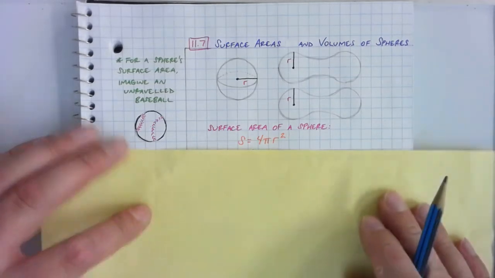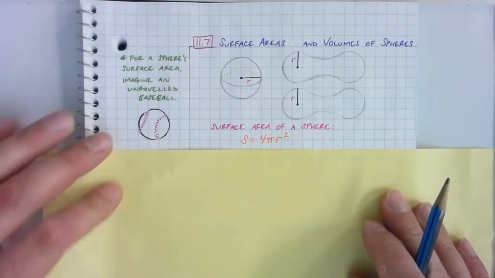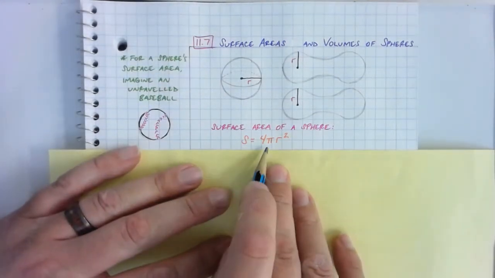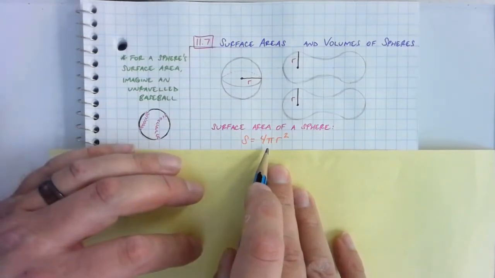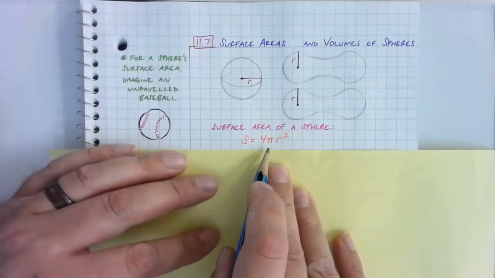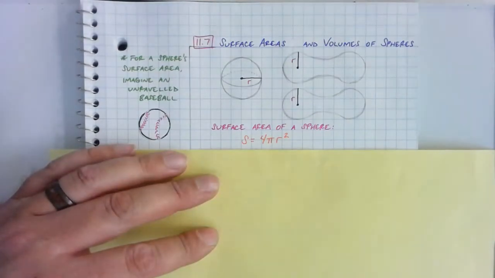And here's where, again, I want to just talk through how you would end up using this formula. Again, students tend to get pretty hung up on this pi. Pi is an actual real number. It is not a variable. Pi is 3.14, yada, yada, yada, yada. But that being said, that's also going to affect our answers, that there will be an exact version of an answer, and there's fundamentally going to be some approximated versions of an answer.